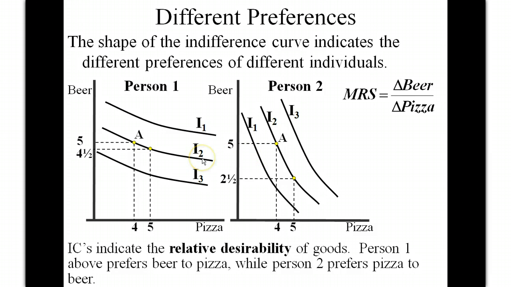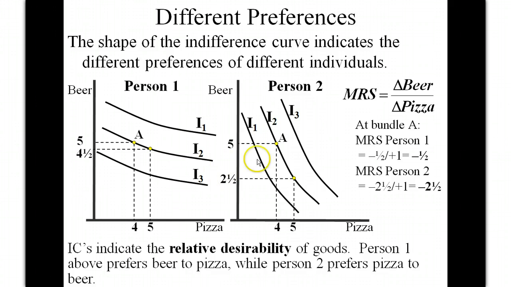So you can see the rates of substitution differ substantially. So for person 1, only willing to give up a small amount of beer for an extra pizza. For person 2, a dislike for it, willing to give up a much greater amount for an extra unit of pizza. So you can incorporate different preferences. So for person 1, the marginal rate of substitution is a half. Only willing to give up half a beer for one extra unit of pizza. For person 2, it's 2.5. Willing to give up 2.5 units of beer for an extra pizza. So their relative ranking of the goods are different.